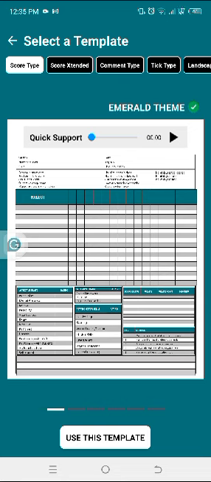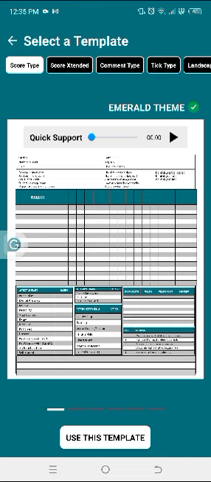Right now, if you are processing a cumulative result that consists of the first term, second term, and the third term, you'd have to use the landscape. But you can either use the score type, the score extended, to also process a cumulative result. Now I'm going to be using the score type result because the class I am processing results for, they have less than 20 subjects. They have less than 17 subjects. So I'm going with the score type.